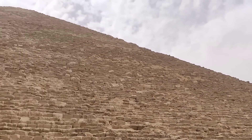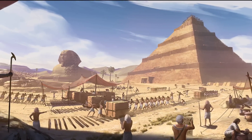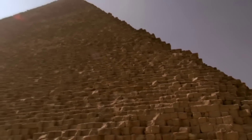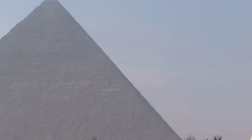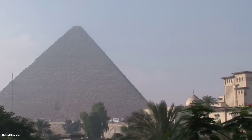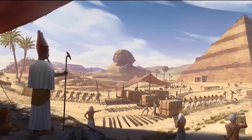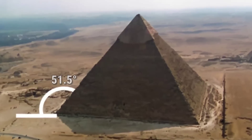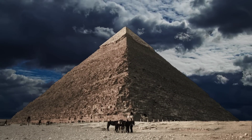But what was the purpose of building such a tall and majestic pyramid? Thousands of years ago, humans did not even have any tools. Then how were the walls of these pyramids leveled inch by inch, and how were 50-ton stones cut into a square shape and transported to 480 feet high without any crane? And who were the engineers who built these pyramids, making them earthquake-proof with all sides precisely set at an angle of 51.5 degrees? You will know all these things in today's video.